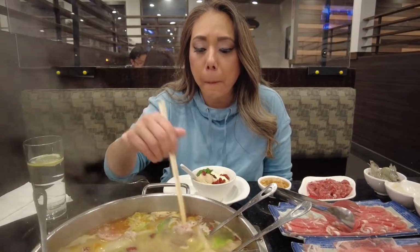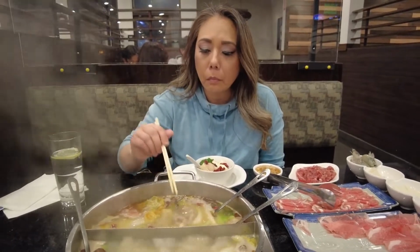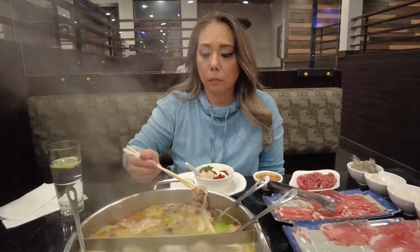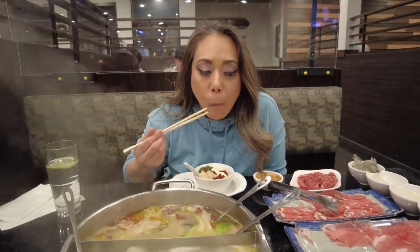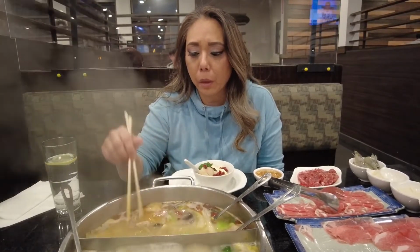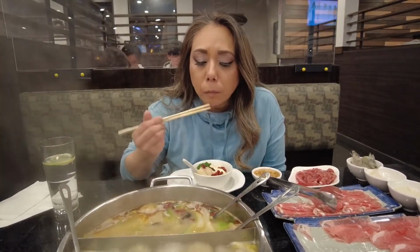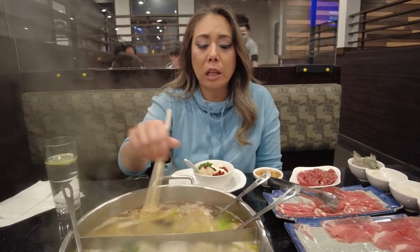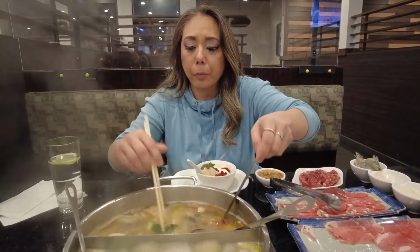And I've got some meat here. I can't remember which one this is. It might be the pork. Wow. The pork is really, really good. It has a really great flavor, even without any sauce. Let's see. I think that was the Angus beef. It's good, but it has less flavor.